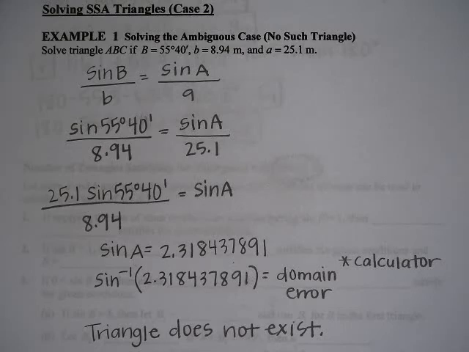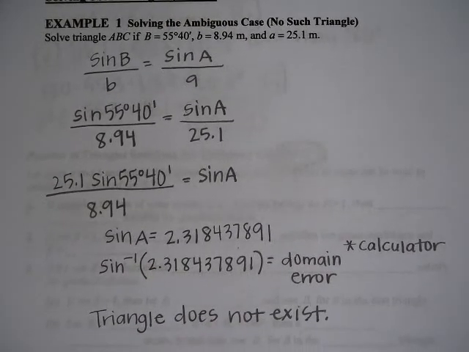So because we get that domain error and we can't solve for that angle measure, we know that triangle doesn't exist, right? Okay, it's not possible for that to happen, okay? So the answer to this simply is the triangle does not exist, okay? So again, with that side-side angle, we have some special scenarios that can happen. And one of those is that your triangle doesn't even exist, that there's no solution, so to speak. So that was our first example of case 2 with a side-side angle.